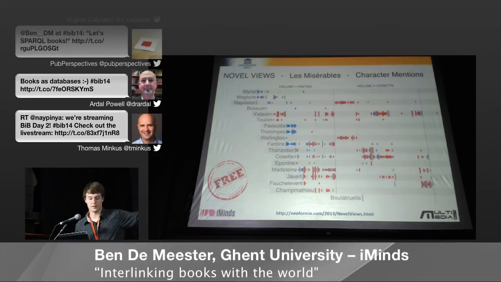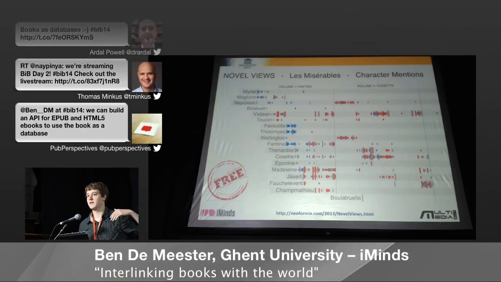For example, this is not something I made. This is from Neoformix. This is a visualization of each character. When do they appear in the book? How are they mentioned? Are they mentioned a lot or not a lot? This is something that up until now used to be done manually. A lot of effort went into getting, okay, this person was there, then on the next page, this person was here. If you use some kind of query, just, okay, give me all people at any time in the book, you get this for free. It's like one or two queries.